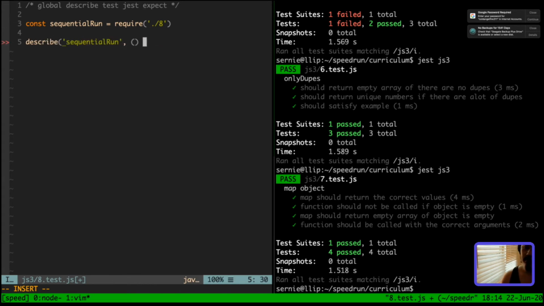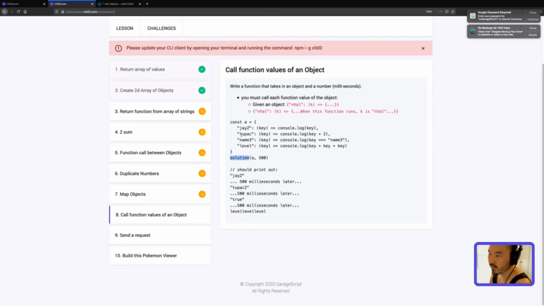So sequential run, this test suite, when it runs the first test, we need to do should not. So let's look at this function. If I pass in an object, nothing happens. So solution doesn't return anything, so I don't need to care about the return value.